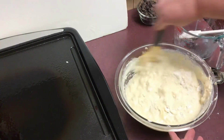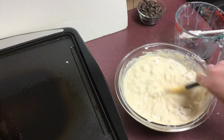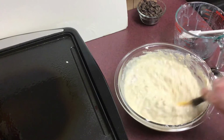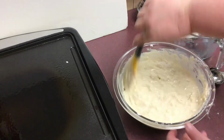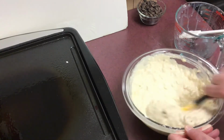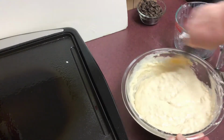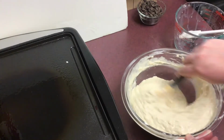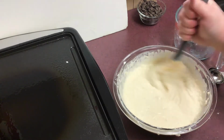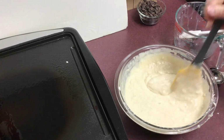And my batter should still be a little bit lumpy when it's finished. There's nothing wrong with that. As a matter of fact, if I make it completely smooth, it'll be over mixed and my pancakes will be tough instead of fluffy. So here I've got it almost mixed together. I don't want really large lumps, but several really small lumps will be just perfect.